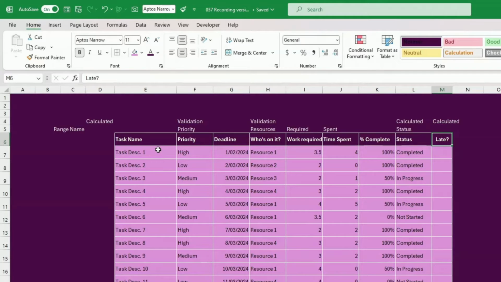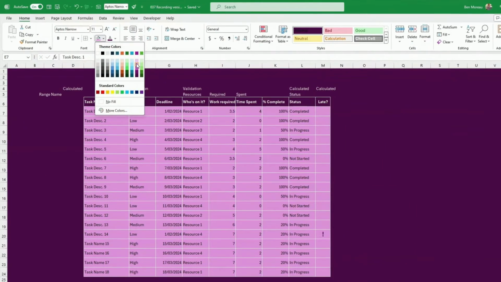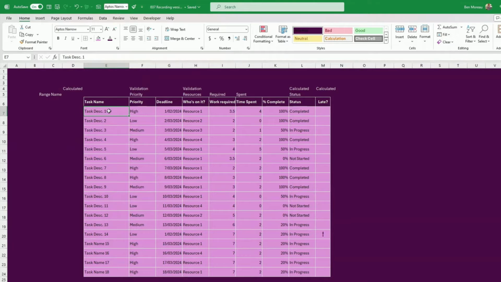What I want to do is to start doing some basic formatting. What I want is for the completed, in progress, and not started to show different colors. So by default colors here, we've done the second one. So what I want is for the not started to be the first one here, the lighter. And I want the completed to be in a darker one. So that will be the theme for this spreadsheet here. So I can select everything, or I can just select the top left one.